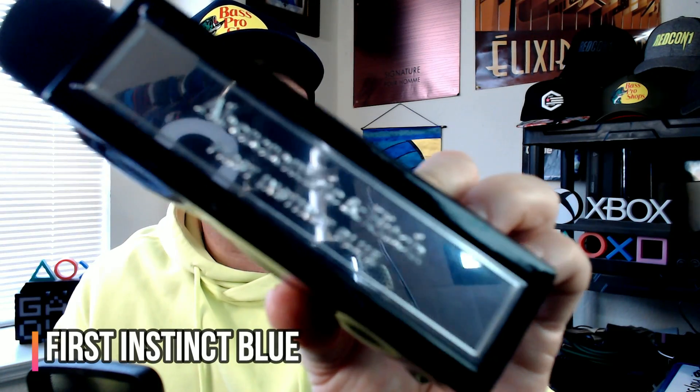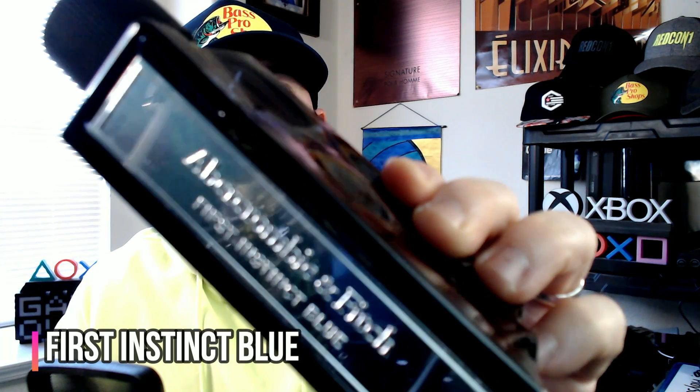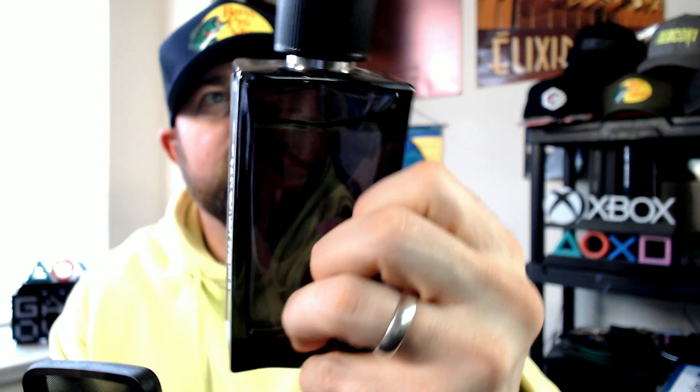And speaking of First Instinct Blue, we might as well go ahead and talk about it now. This is my jam right here. I've been spraying out of my 100 ml bottle instead of the 30 ml. I haven't even been putting my 30 ml in my backpack recently because I haven't needed to keep one in my bag. This is stereotypical modern-day blue fragrance — shower gel, mass appeal, green, fresh, spicy elements. It has all of that. Problem is it's weak. Three hours is pushing it with the longevity. I've clocked it at three hours, but after about 30 to 45 minutes the projection's gone and it's really loud in that first 30 to 45 minutes, but it settles down quite a bit.